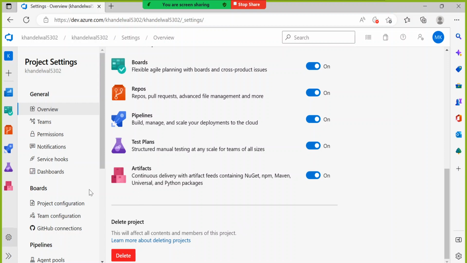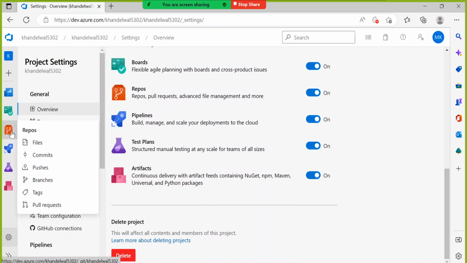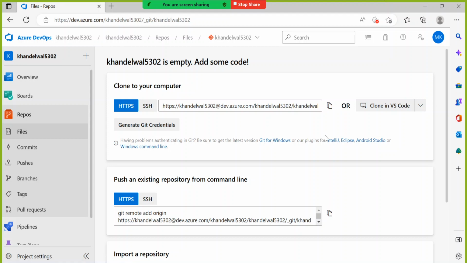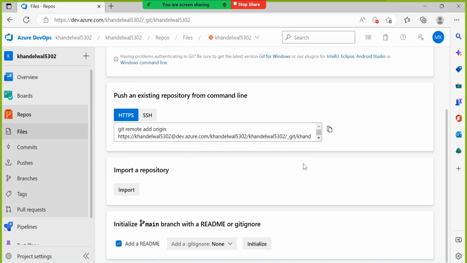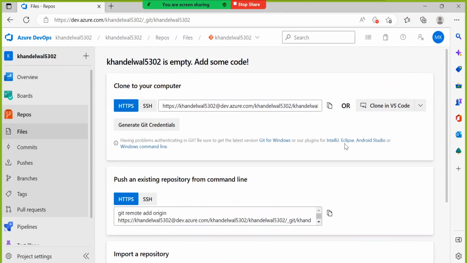Now what I will do is I will go to DevOps files. Okay, and here I will just make a clone of it.